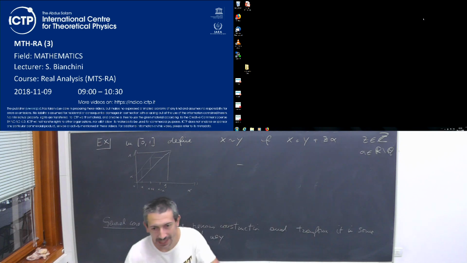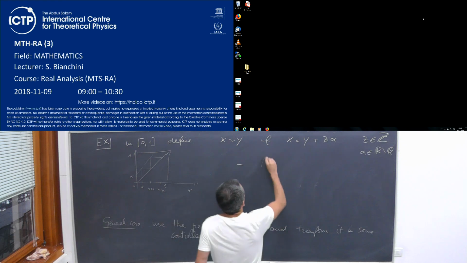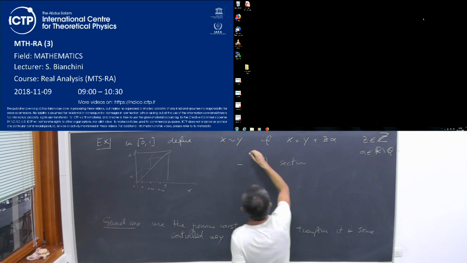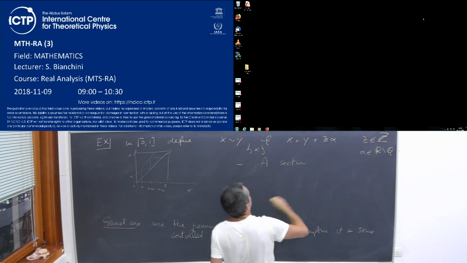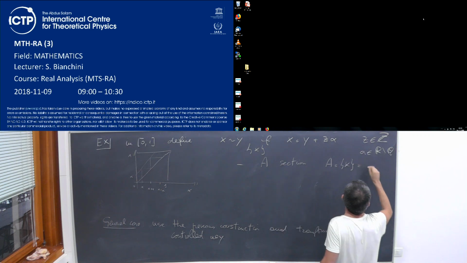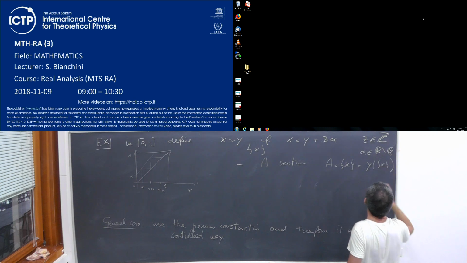Okay, so next step. If you look at the construction, the next step is to find the section. We choose a point from each set and take the union. So if, let's say, it is the equivalence class of x, A intersection the class of x is equal to some, let's say, whatever, point y, which depends on the class. In any case, it is unique.